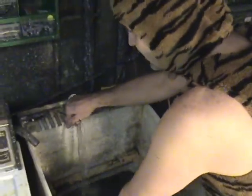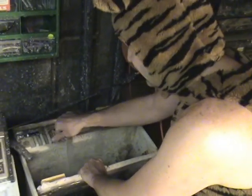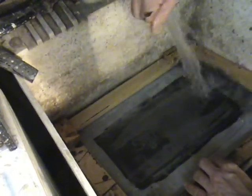Once again, use some nice warm water. You could use cold. I like to use just a medium warm water. You just rinse her out. Careful there, salad. You might get some ink on your buttons. You don't want to get any ink on your buttons. No ink on the buttons. Run a stream of water through those open areas to make sure that no ink dries in there.